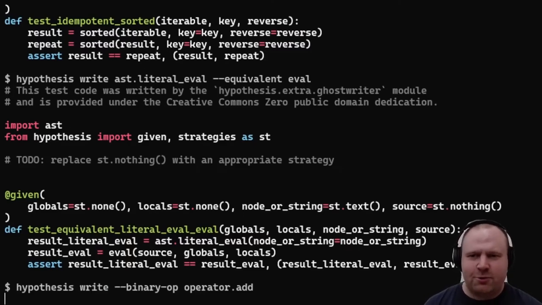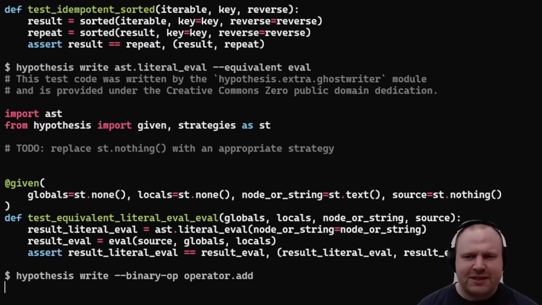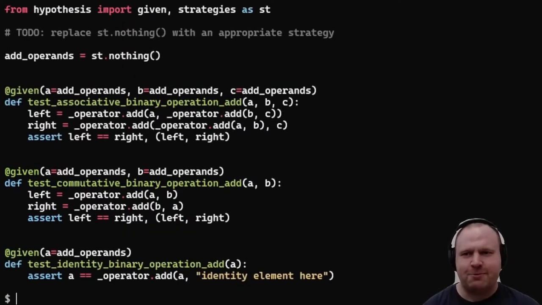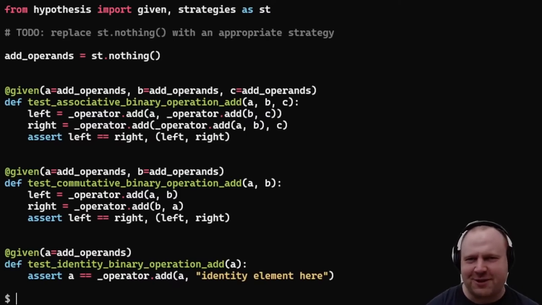The other cool kind of properties, and this is where the name property-based testing originated in Haskell about 20 years ago, was from properties of things like binary operators, where you have associativity, commutativity, identity elements of sets, and so on. Look, to be honest, I don't use this very often, but if your functions do have these kinds of properties, it should be really easy to test.